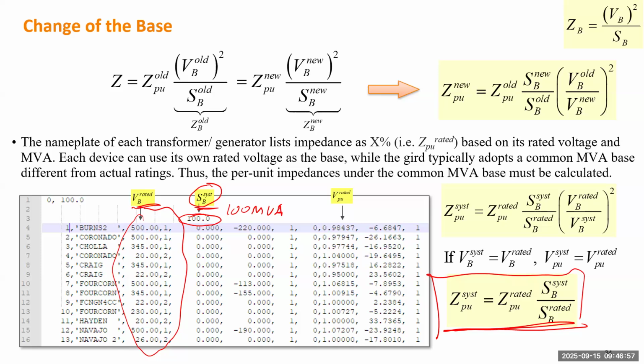Later, I'm not showing the entire data sheet, but there's a later section showing the per unit values. We need to use this formula to update the original per unit value to the new per unit value. For instance, if the system base becomes 100 and the original equipment base is 500, you need to divide the original per unit value by 5 to give you the new per unit value. We'll come back to a similar example in project number 2, because in project number 2, I will give you some data similar to this one, and you'll decide whether we need to update those per unit values.